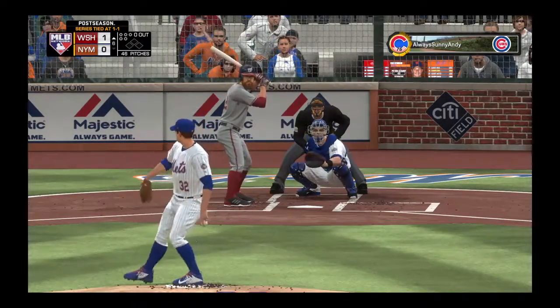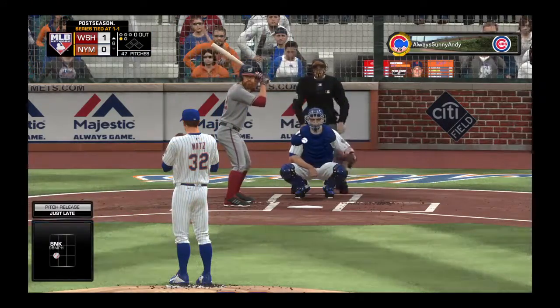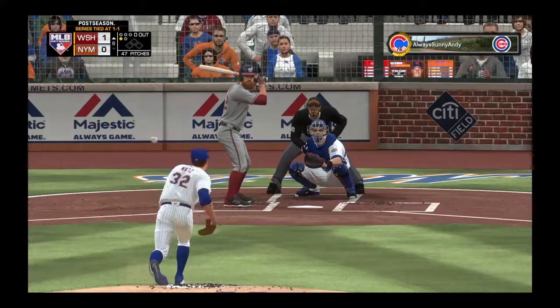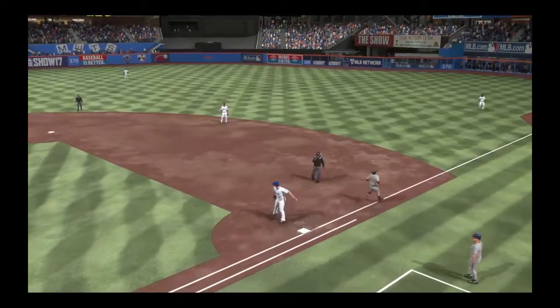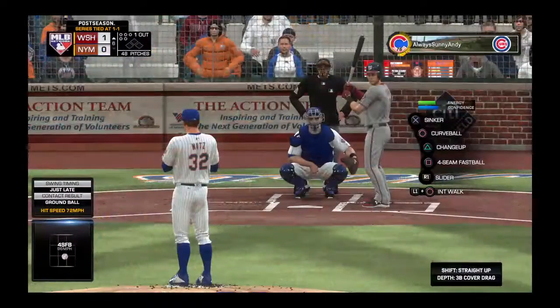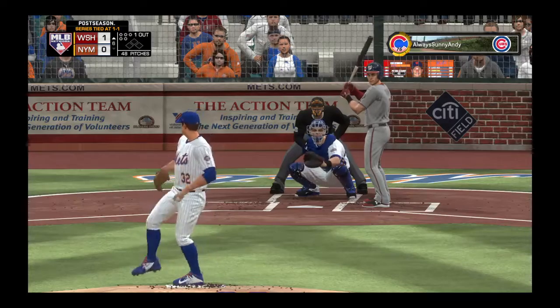Here's the first offering. A tough sinker on the inside corner. Well, it's been a good outing so far, but he hasn't really racked up the strikeout totals that you might think, Dan. Yeah, but for him, Matt, he's more of a pitch-to-contact kind of guy, and obviously it's working so far, and the way he pitches, it really keeps his pitch count down. Throw to first gets him, so the leadoff man's retired here to begin the 6th. Ray Turner.